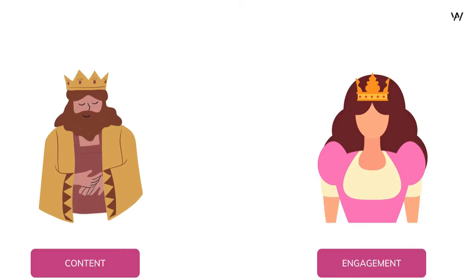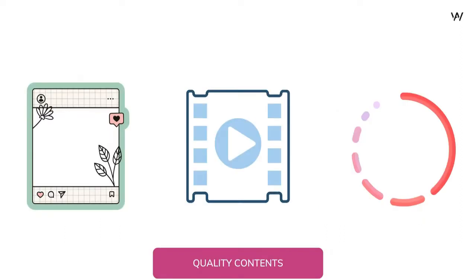Now you might have heard the saying that content is king. And recently people have started to say that engagement is the queen. So we'll be taking a deeper look at the king as well as the queen in this course. For a moment, let's focus on the king, and that is content. The different types of content that we'll be focusing on in this course would be the normal Instagram post, the Instagram reels, and our Instagram stories. We'll be taking a look at each of these separately, and also we'll try to understand how to maximize the reach for each type of these content.